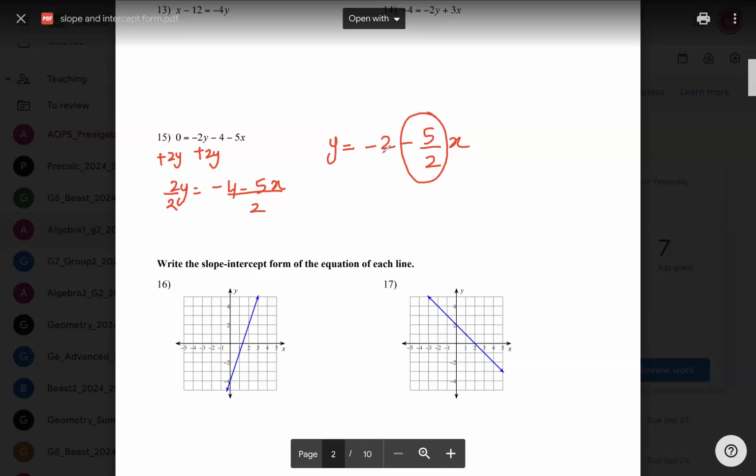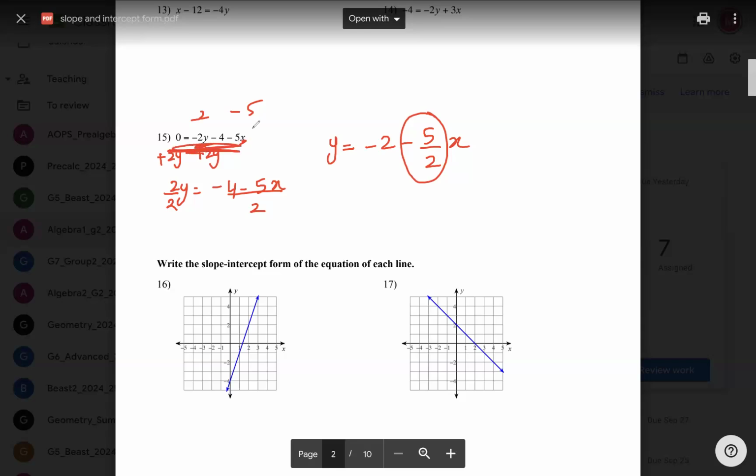But can't you just do the rise over run over here for negative 2y and negative 5x? Because they're both 2 points on the line. No, you can't do that. I understand where you're getting confused. This is not a point. Negative 2 and negative 5 are not 2 points on the line. Here, x and y are 2 points on the line for which you don't know the values. You got it?